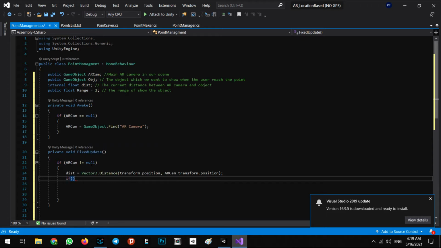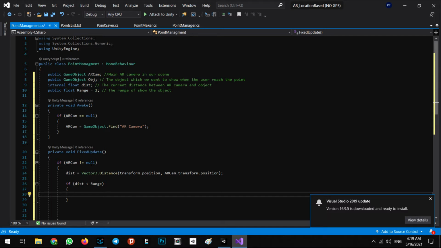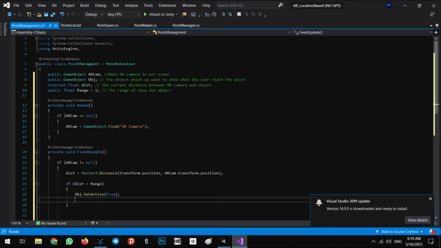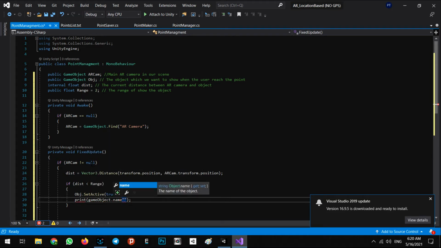And we say if dist is less than range, obj.SetActive(true), and for example print for us gameObject.name plus "has been reached."